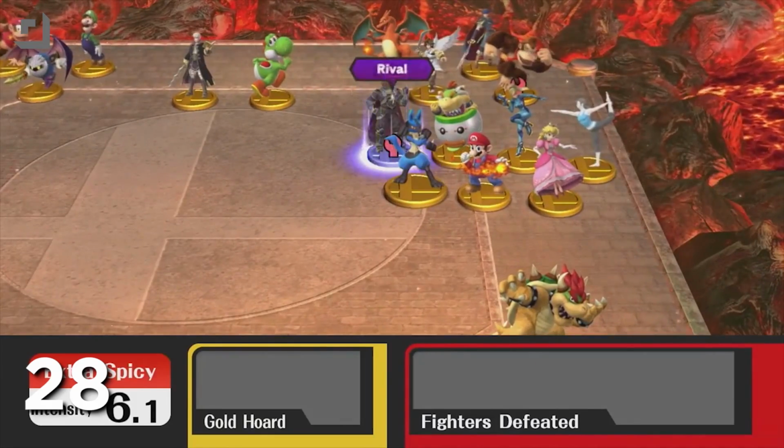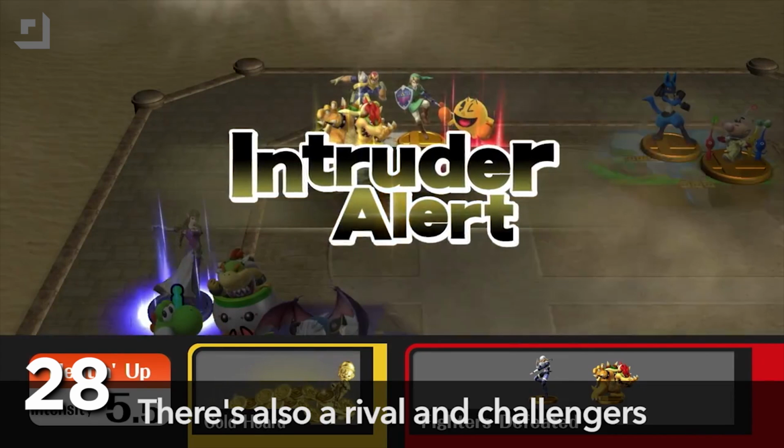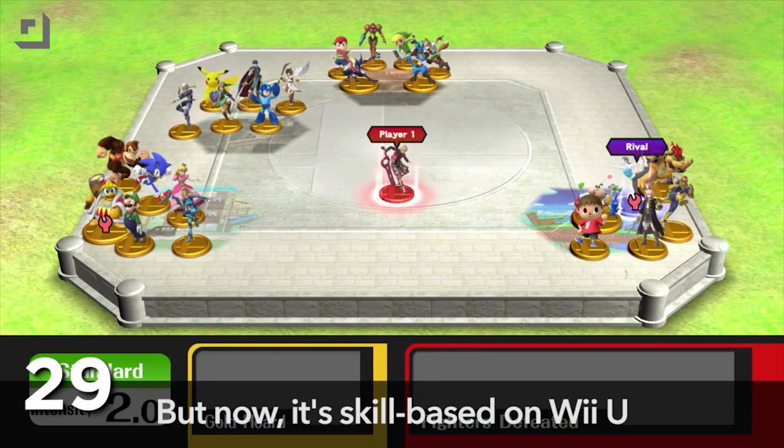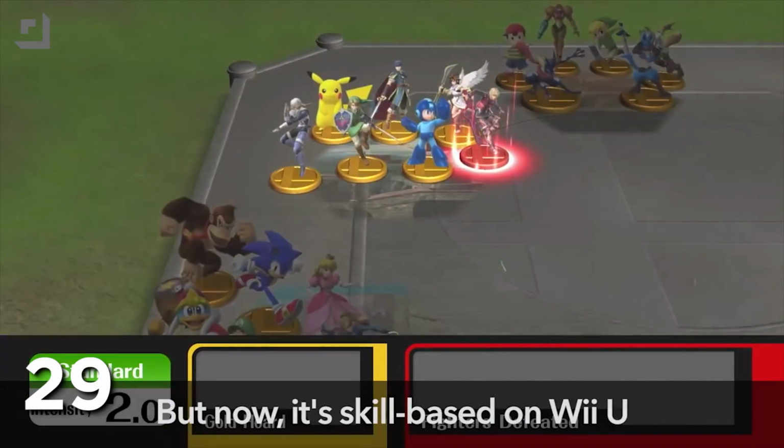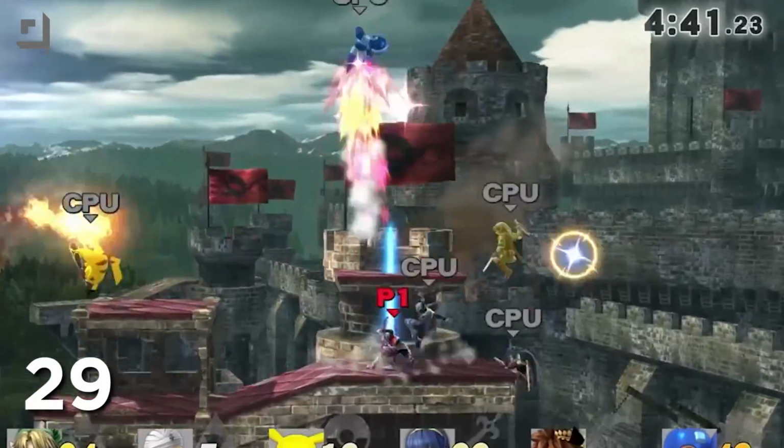The addition of intruders to Classic Mode means that it's a lot more unpredictable than before. I went after a Lucario at one point and was instead challenged by a Metal Greninja who jumped in out of nowhere. The 3DS game added free-for-all battles to Classic Mode, but now it can go up to more than 4 players. In my time with the game, I encountered one Classic free-for-all that had 6 players in it.